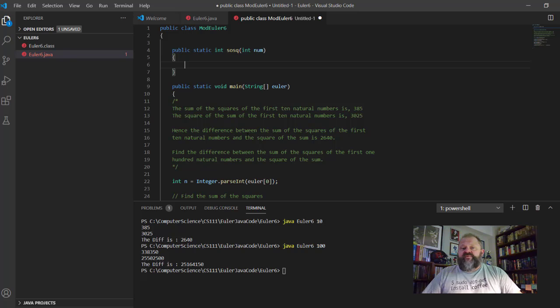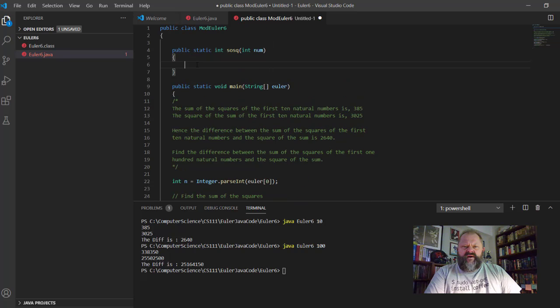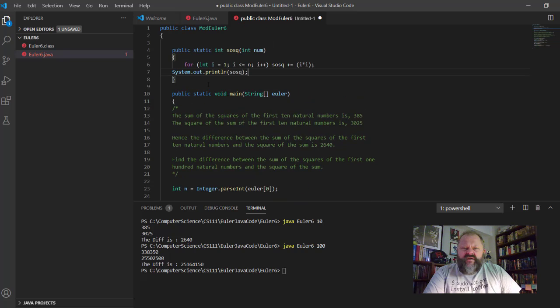And what am I going to do? Basically the same thing I did last time, right? Let's do this. Don't think I'm going to keep that print. But I'm going to say for int i equal to 1, I want this to be less than or equal to num now, because that's my variable, i plus plus, and then I'm going to need that variable, I'll just call it s in this instance, s.